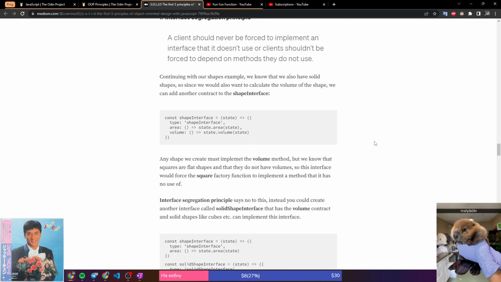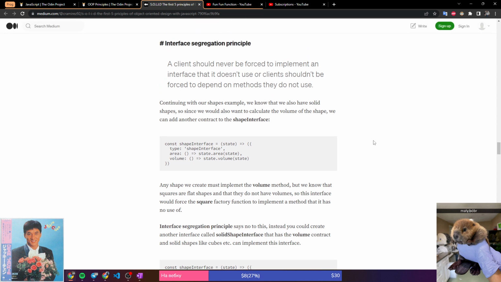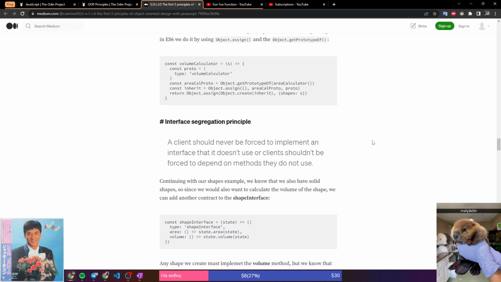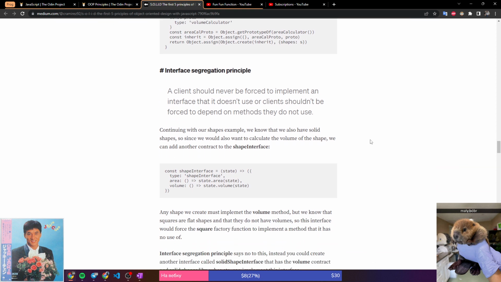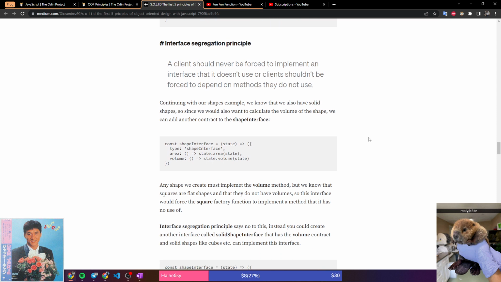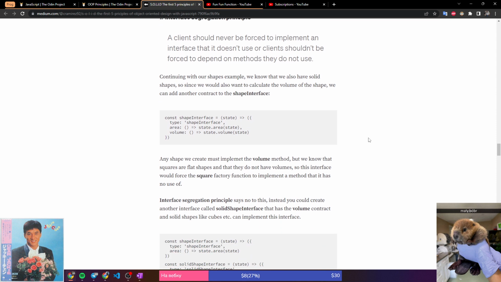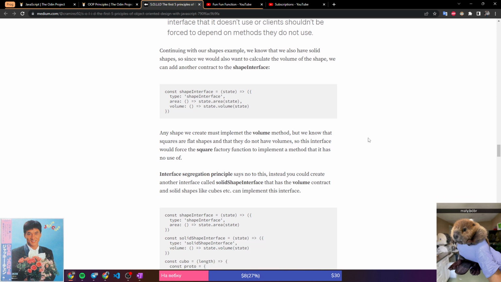Every shape we create must implement the volume method.